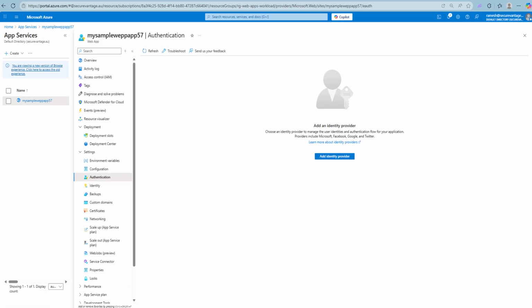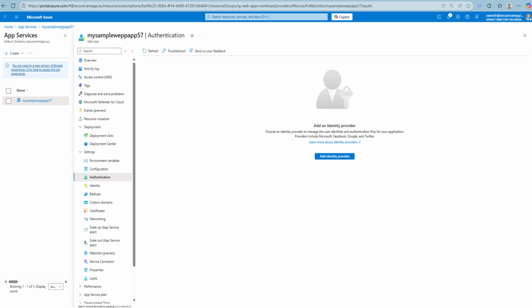In this screen, you are inside the authentication section of your Azure App Service. This is where you configure how users will securely sign into your app. Right now, you haven't added any identity provider, so Azure is prompting you to add an identity provider. This is your starting point for enabling built-in authentication.